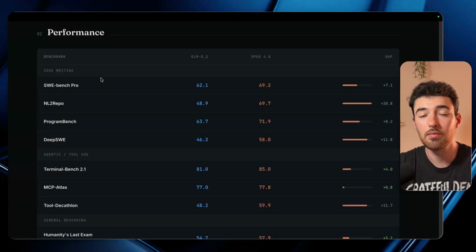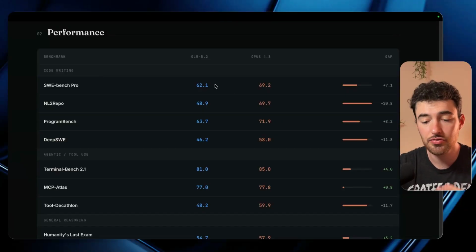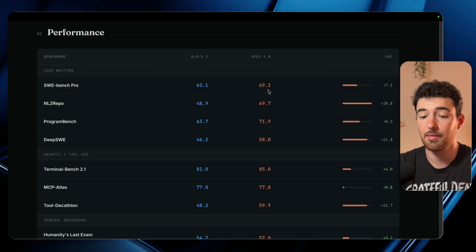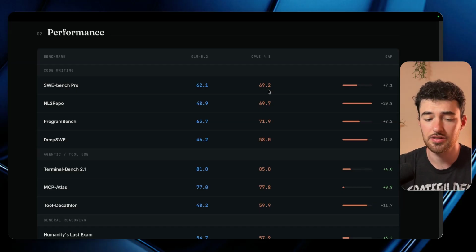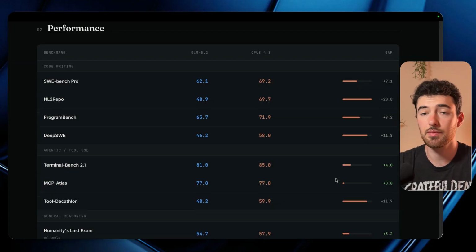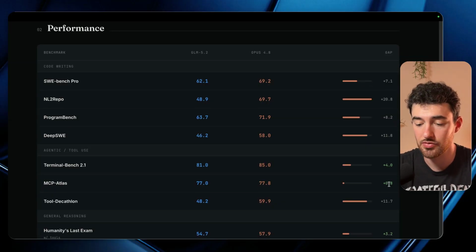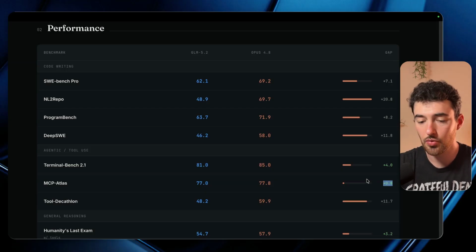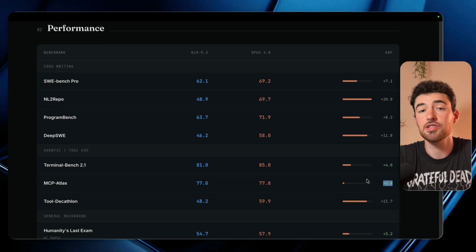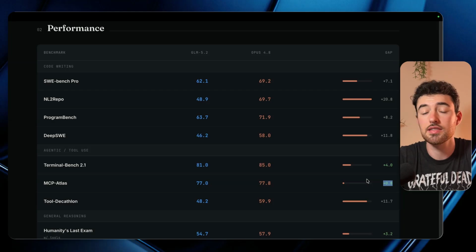And we can go through one by one and do a comparison here, but if you generally look overall, you can see that Opus is slightly better, but not by a significant amount. There's certain benchmarks that it does do a lot better with. Like this one you can see is 20 points higher, this one is 11 points higher. But there's also some that are very, very insignificant, like this one is 0.8, right? So what this goes to show us is that they're very comparable, but there's certain situations that you actually might want to use Opus instead of the GLM one.